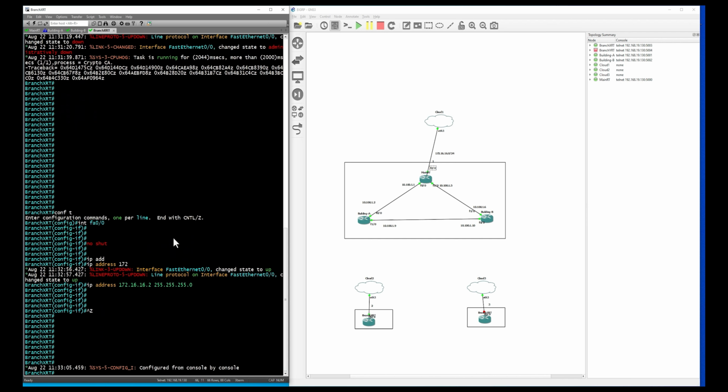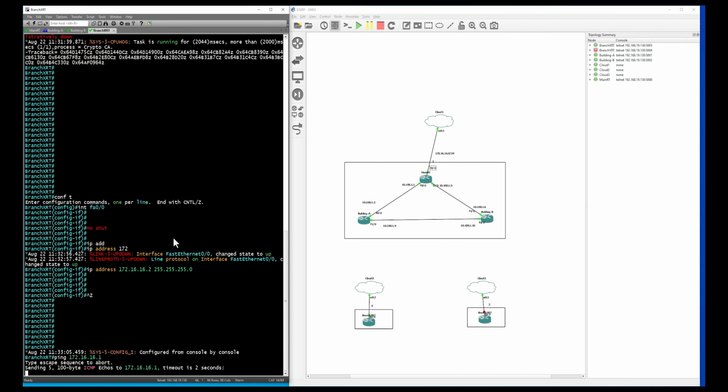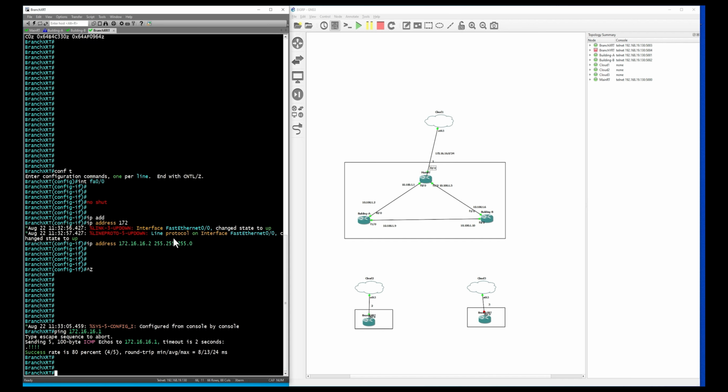We can check the connectivity between this branch and our main router by pinging. Yes.